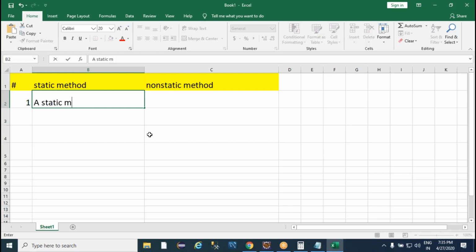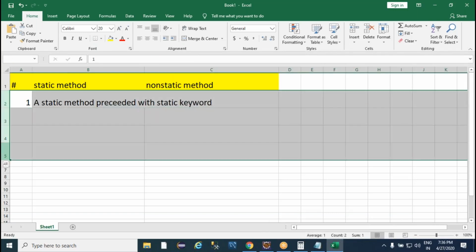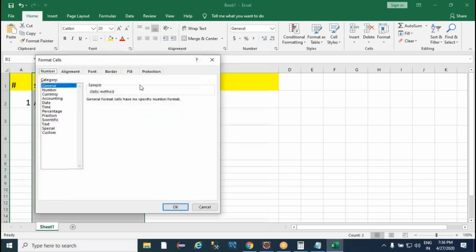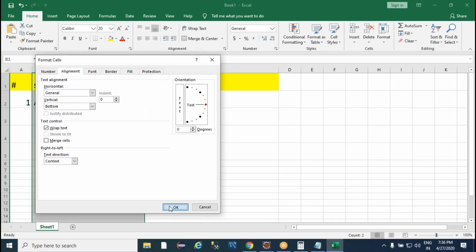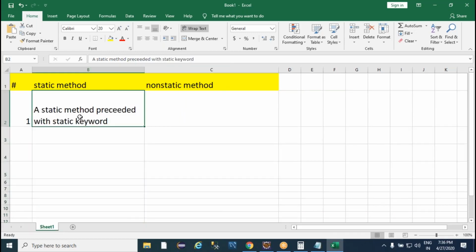A static method is preceded with the static keyword.